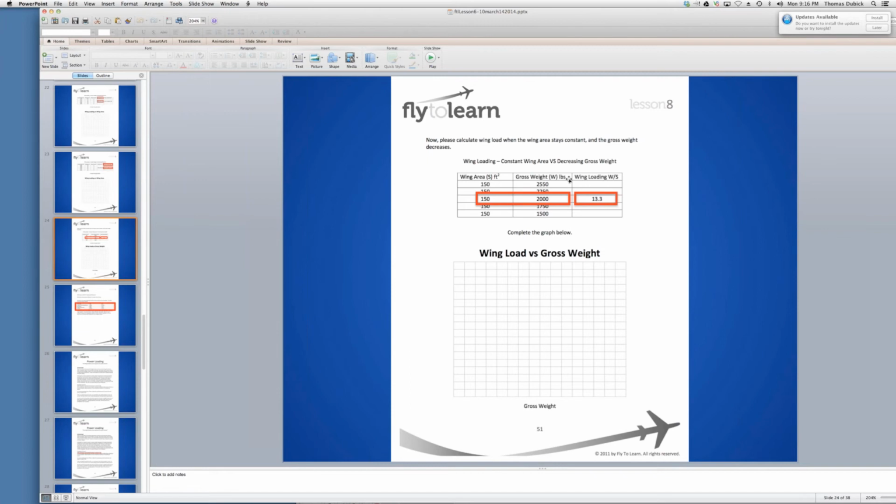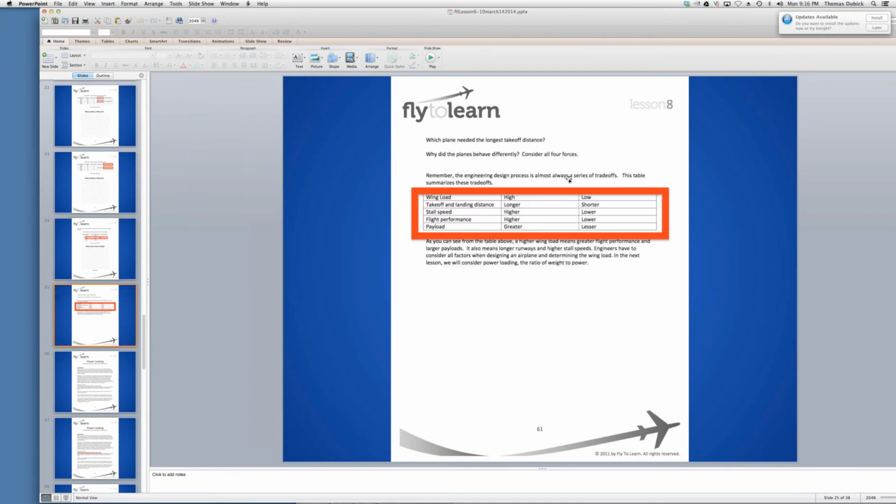And then you can also look at wing loading in terms of, well, if we keep the wing area the same, but we change the weight, what does that do to wing loading? So you look at those relationships. And you're going to fly, and there are going to be some performance things. Again, here we're very explicit about talking about the trade-offs. Form follows function. Here's what you gain. Here's what you lose.